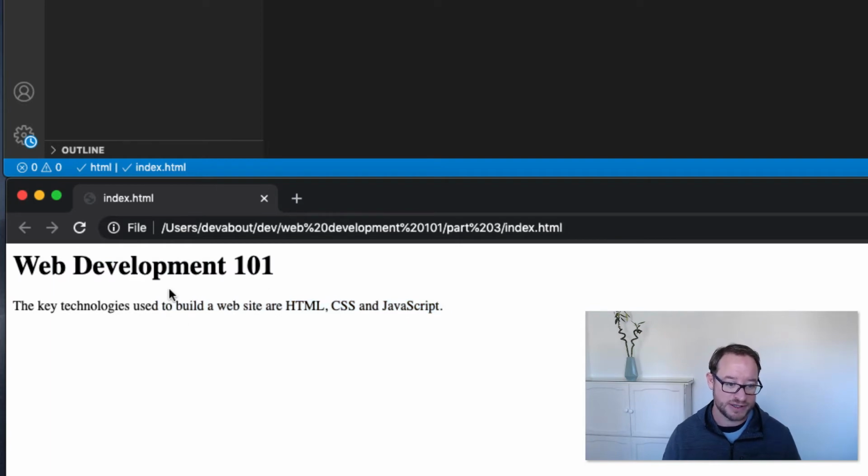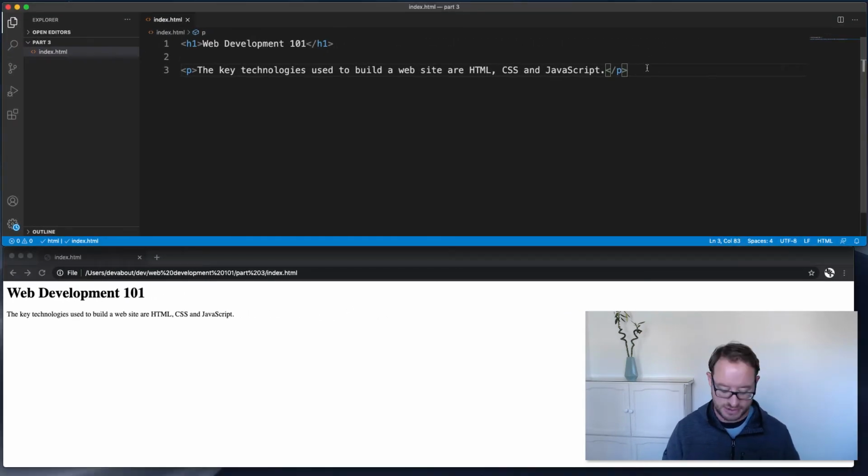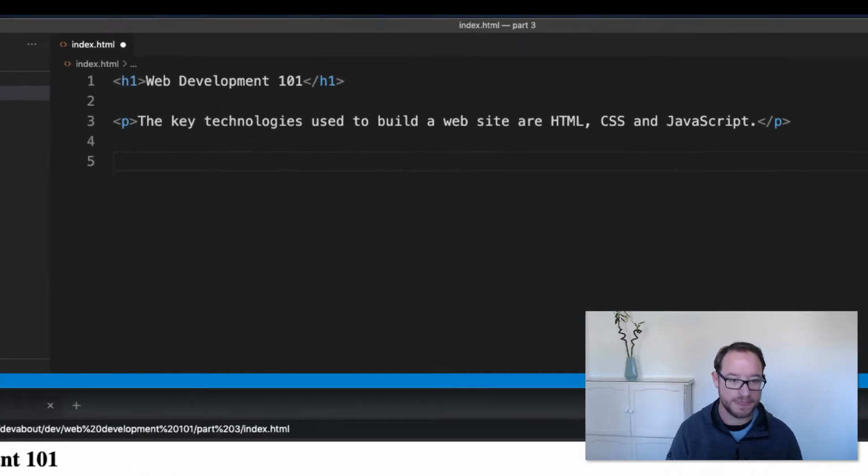So this styling that we see here, we ourselves haven't supplied any kind of styling. The browser is just using its default styles. So even this black color, that is what the browser uses when you don't provide any styling. And we will see how to add our own styling in the next video. So let's add another line to our document here. I'm going to add another paragraph.